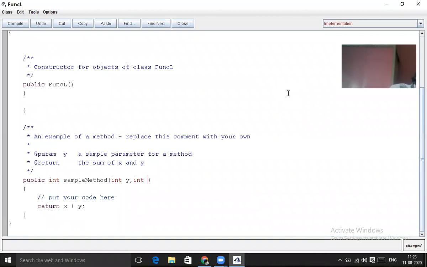Now this particular function name by default is given sample method, but what exactly it is doing, it is adding the two numbers. So I am going to change that to add function. So I have written add function, and what add function is going to do, it's going to add the two numbers. Okay, now it's going to add two numbers and it's going to return the value.